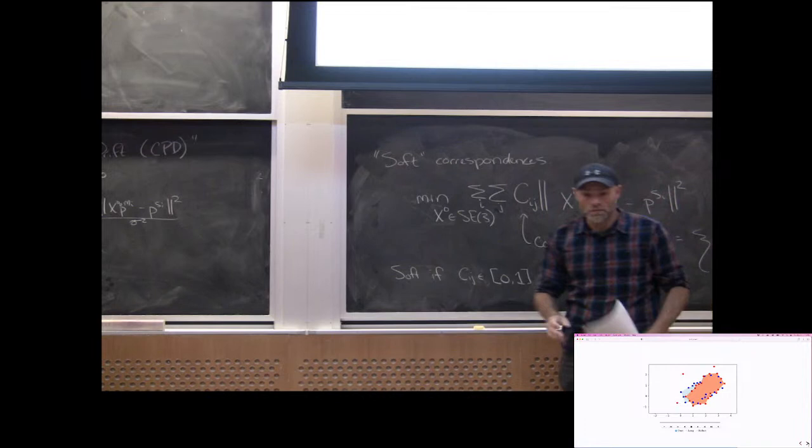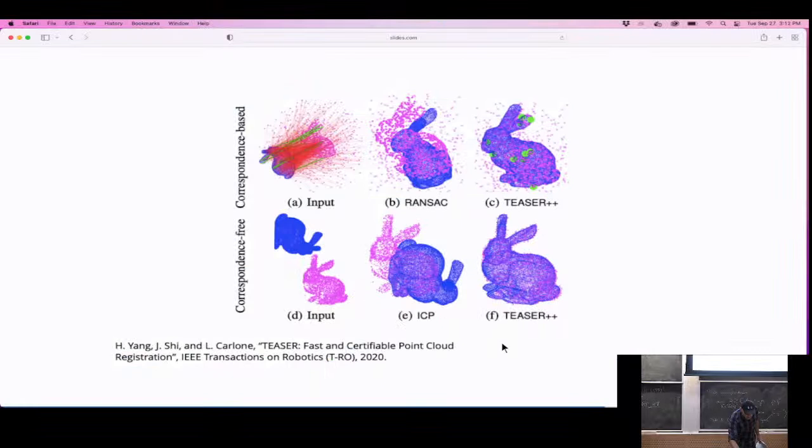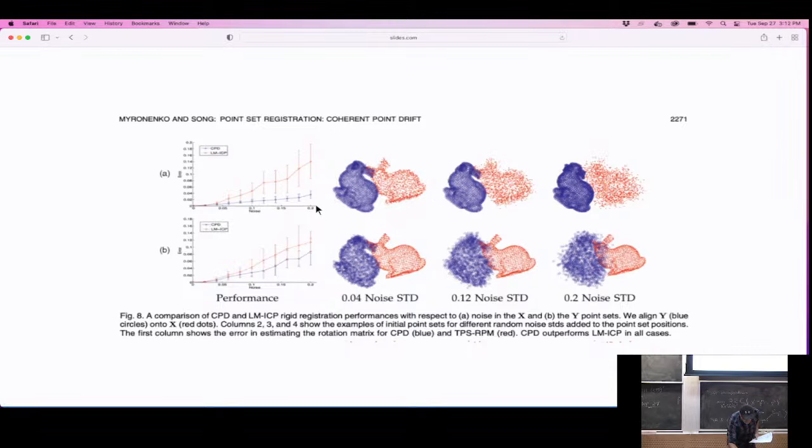I think I have the snapshot of the Stanford bunny from the CPD paper, and this is roughly what you see in every paper. I could have put CPD on the bottom and it would have been a similar picture, where you see the Stanford bunny with some noise in it, and then you see my algorithm's better than their algorithm. Here's CPD, and you see they corrupted it with Gaussian noise. It's all good. But in practice, people do like CPD, apart from its speed.